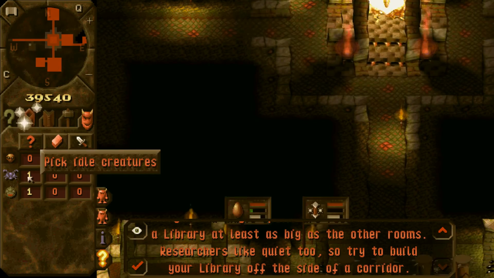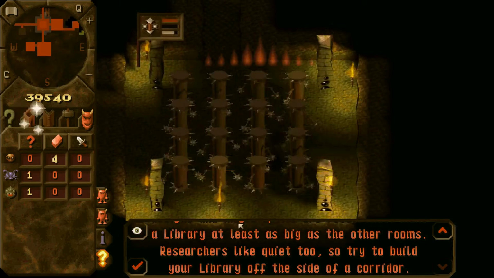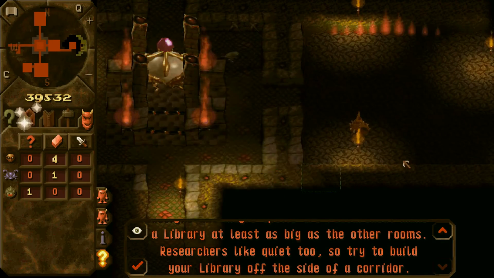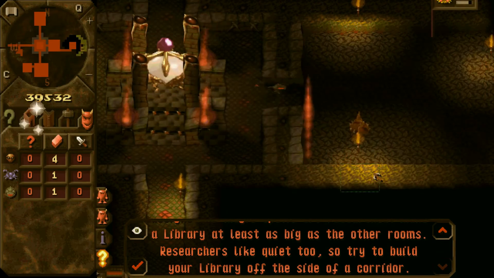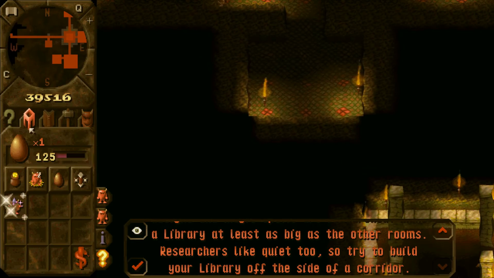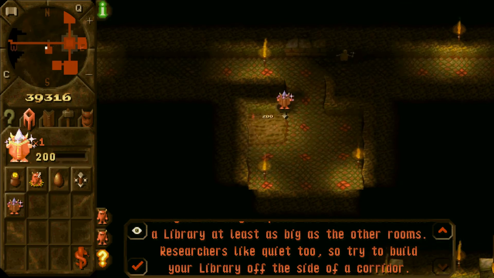We got a beetle and a demon spawn. He'll go make his bed and then he'll come right back down here. But he's going to do it faster than he is because he's wasting time. Alright, so now we can build the library. Let's throw that down here.